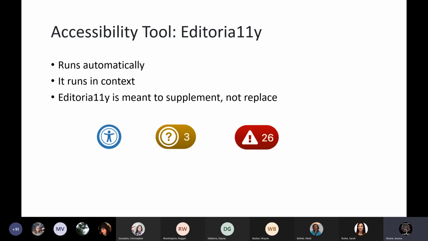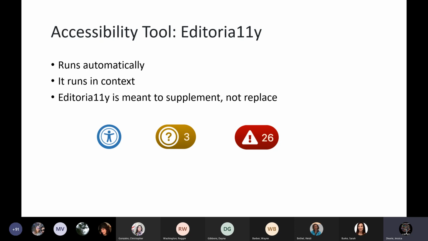It runs in context, which means it's going to focus exclusively on content issues. So the idea is things that page editors could easily understand and easily fix. Our intranet content management systems use a series of tools that can put together the page using a lot of different complex scenarios.